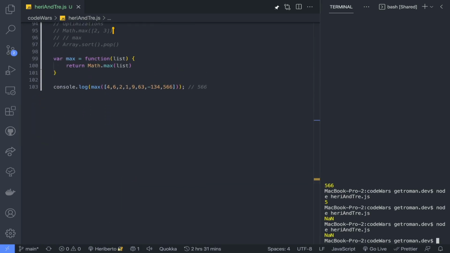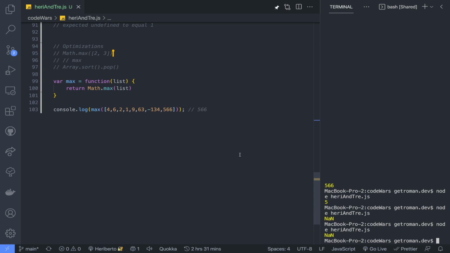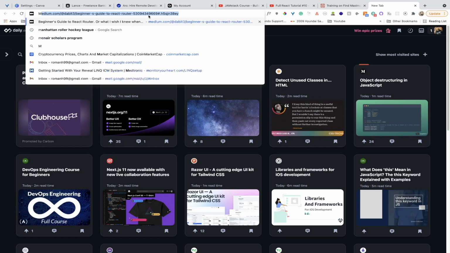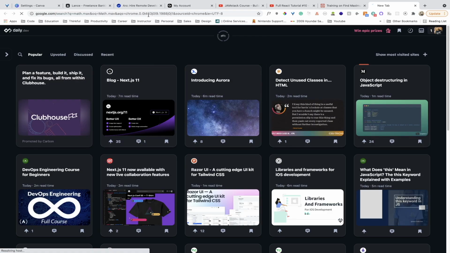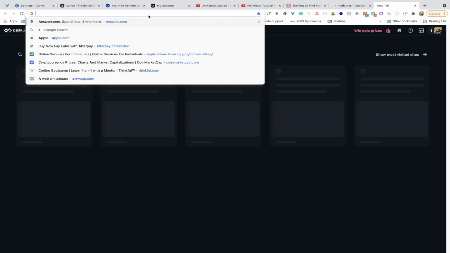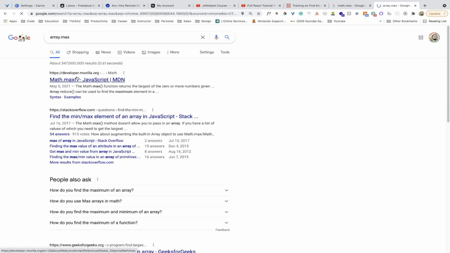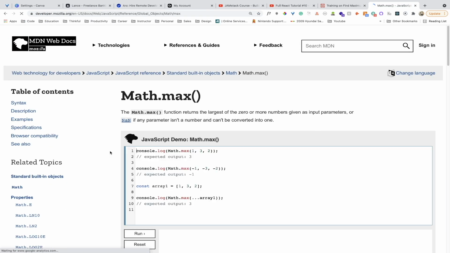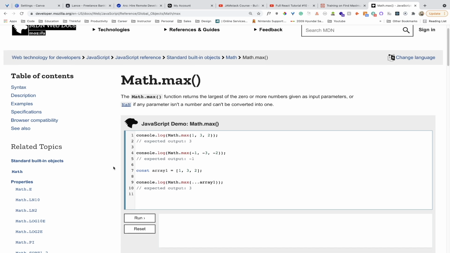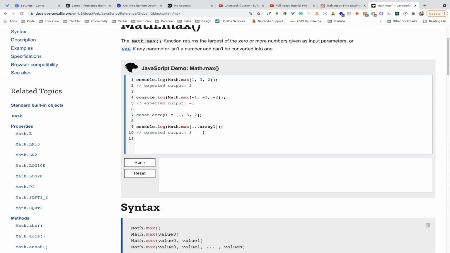Run that again. Interesting. Wait, I'm gonna try it in the console. Why would it give you not a number? Math.max. Is that how to use it? Is that the way I should be using it? Oh yeah, it's giving me not a number either. Let me look. Is it array.max or is it Math.max? No, it's Math.max. I tried it with smaller numbers. Do you know what's up with it?